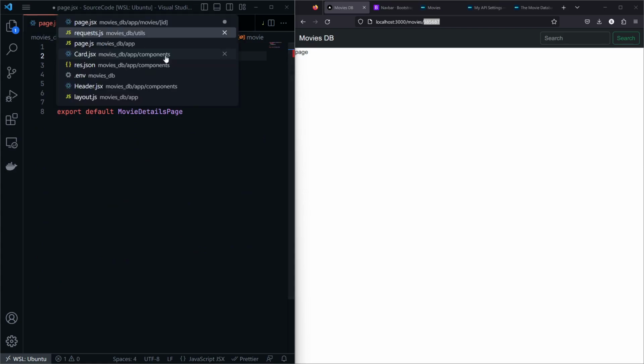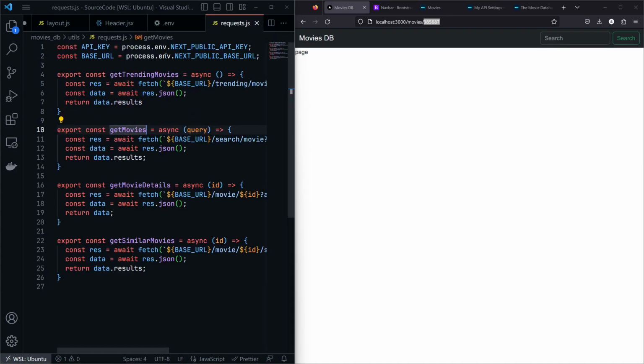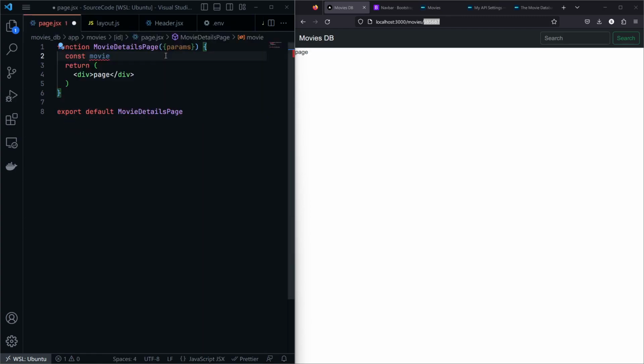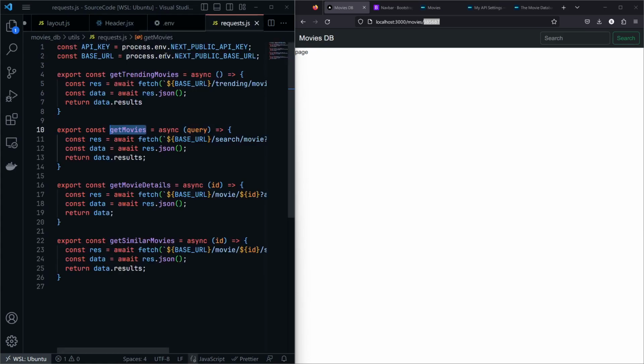And if you go to request.js, you have this get movie details function, and it takes id as a parameter and it will return the movie details.